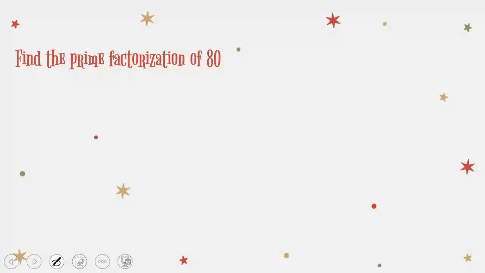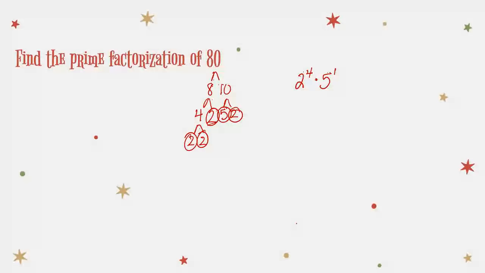I'm going to do a little harder one here. I'm going to do 80. So I'm going to start by making a factor tree. I know that 80 is 8 times 10, and I know that 8 is 4 times 2, and I know that 4 is 2 times 2. I also know that 10 is 5 times 2, and these are all of my roots, my prime factors. So I have 1, 2, 3, 4 2s, and I have 1 5. So it's 2 to the fourth times 5 to the first.